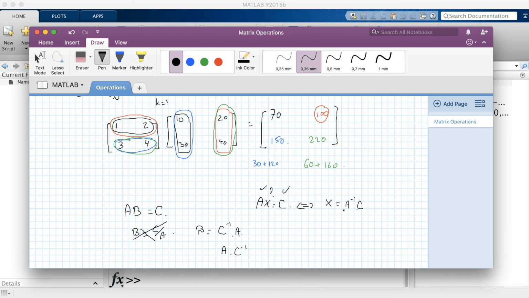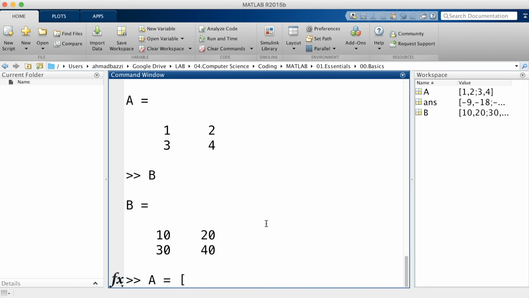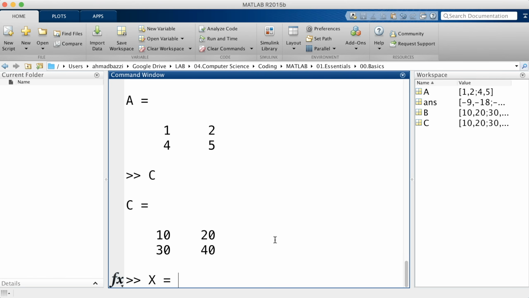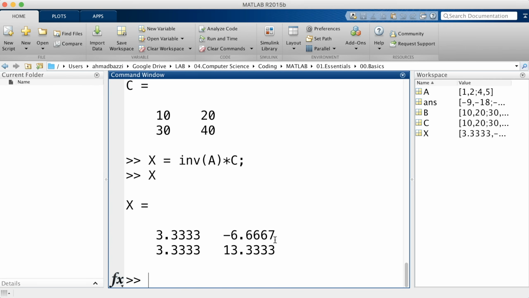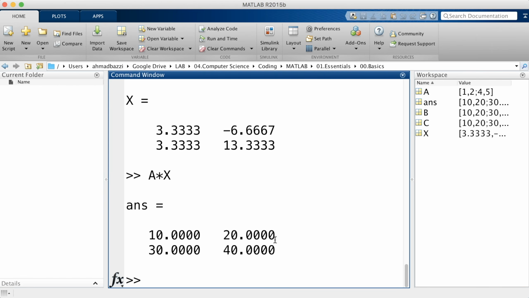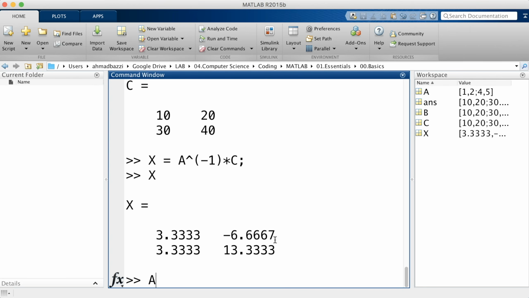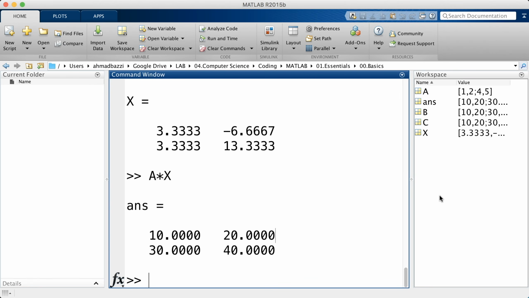For the moment, for matrix division, let's say I have this matrix over here and X, I don't know. Let's define our C right now. So C is something like, I don't care, let's put something like this. So this is my A and my C. X would be the inverse of A times C. This is my X. So if I go ahead and say A times X, I should be able to get C, right? You can also generate this using A to the power minus 1 as such. It's equivalent. So AX again is C. And that's basically it.